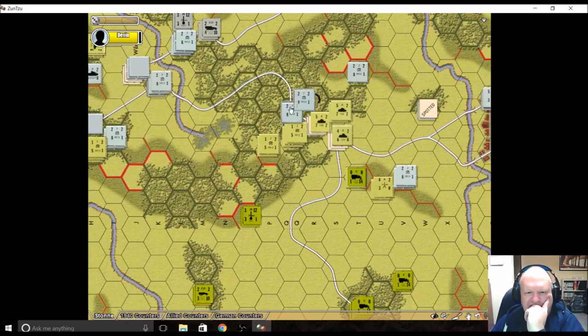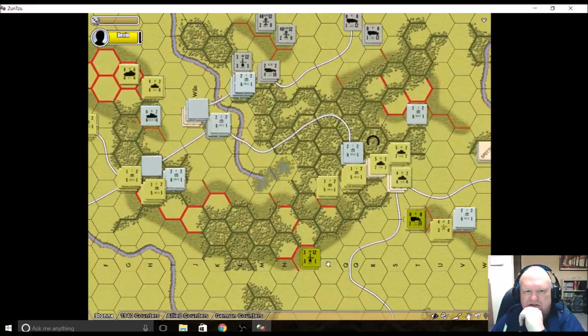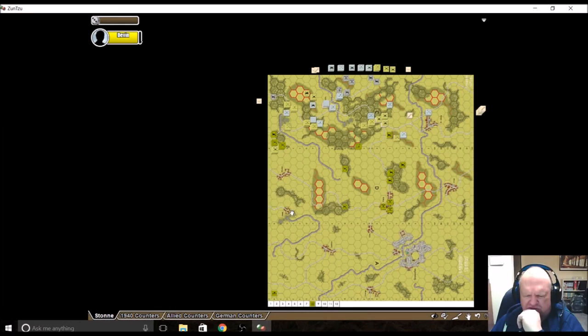Yeah, I think that's going to be it for movement. So, oops, flip them around and unflip them. Flip them to there, flip them to there. Shift them, shift them. And I believe that is it. German turn. Oops. Turn 8.